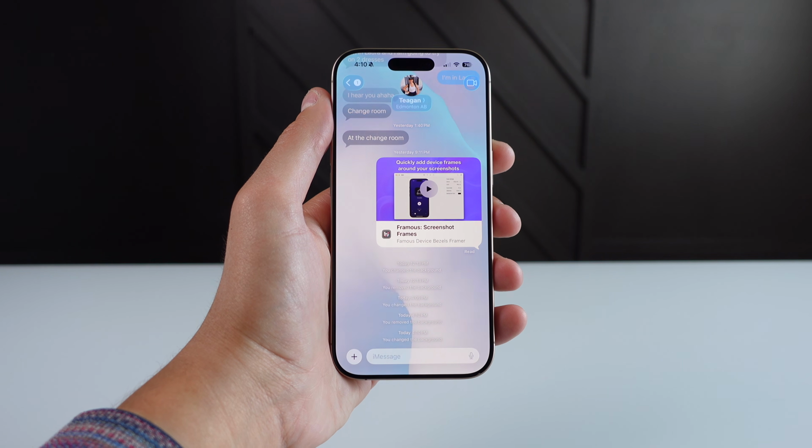So I think this is kind of going after WhatsApp. They've had backgrounds for conversations for so long. I think a lot of people are going to find this quite fun. And like I said, some people are going to absolutely hate this. But if you want to spruce up some of your messages with a fun background, you can now do it in iOS 26. We also have some great updates for group chats in Messages as well.